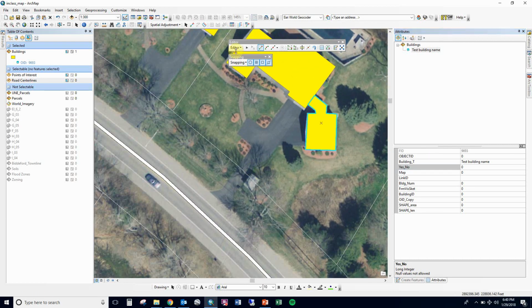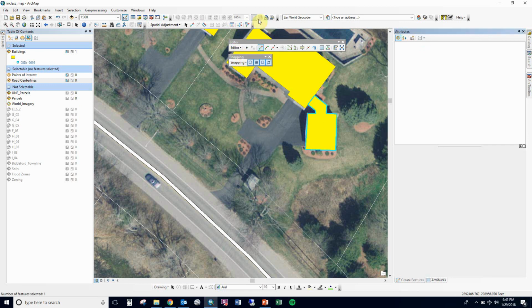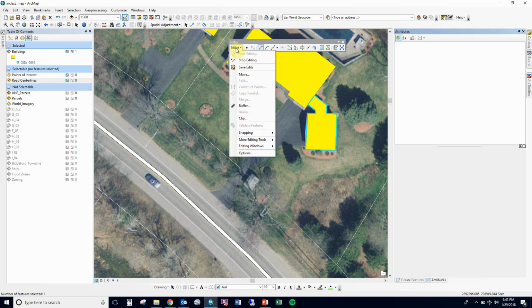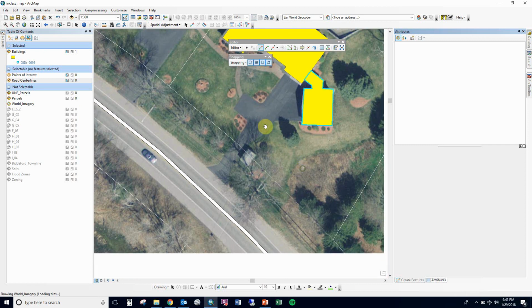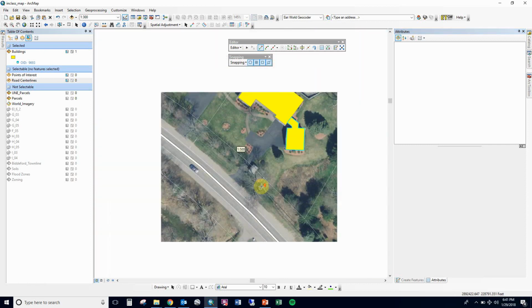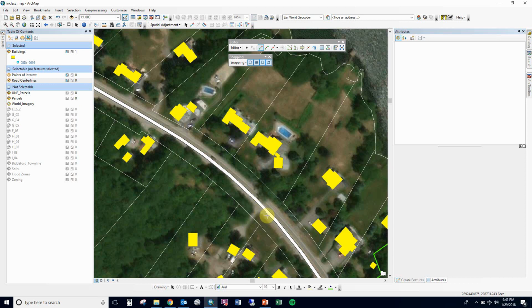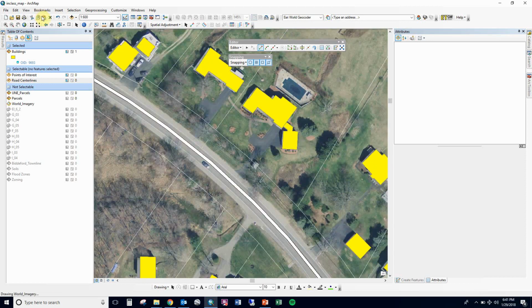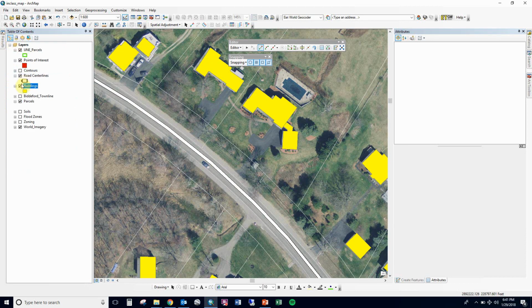So we've edited the building. Obviously not the most exciting thing to do in GIS, but it makes things look real nice when you're done, right? So the next thing I want to show you is how to make a new layer. So often, like I mentioned, driveways is another thing we want to outline. And it's not apparent where you would start to make a new shapefile or GIS layer.